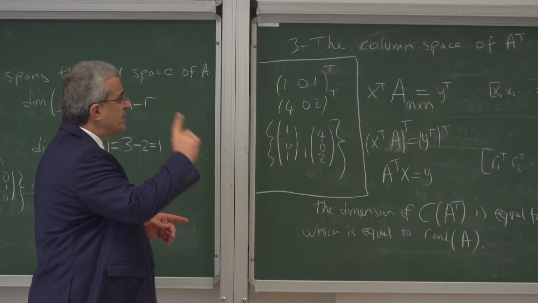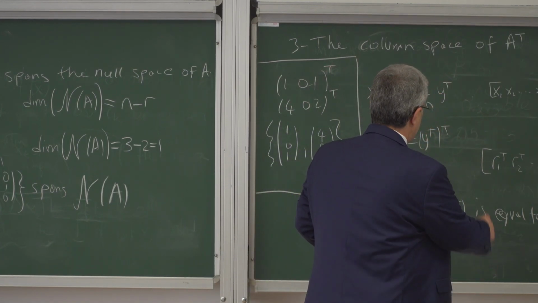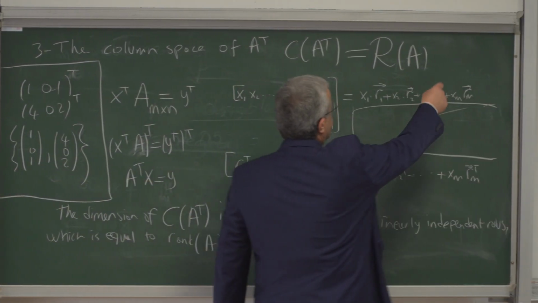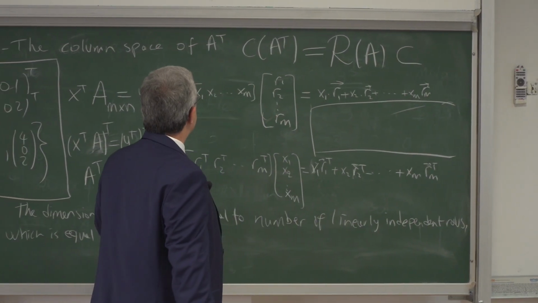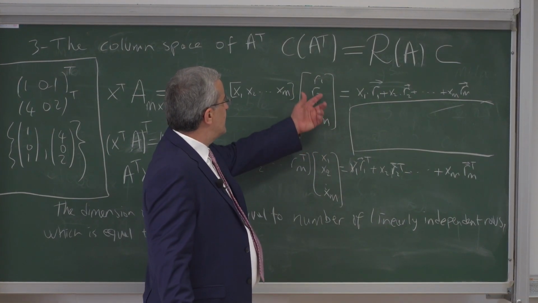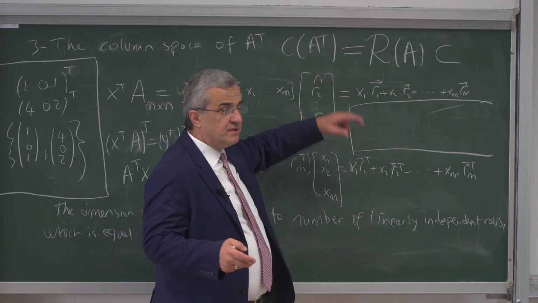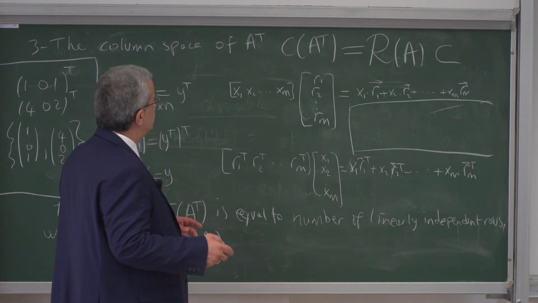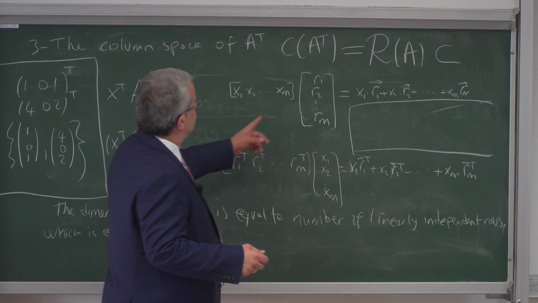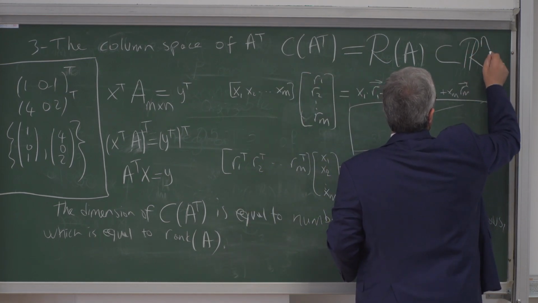Okay, so we have one more left. So what is the dimension of this? Did we write this? So the dimension of, okay, we wrote this here. Okay, this is a subspace of what? How many components does each vector have here? This is R as how many? N, right? Okay. R^n.